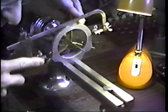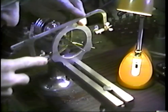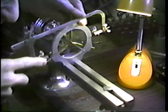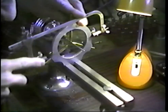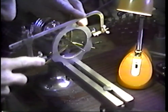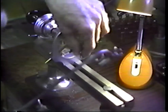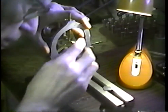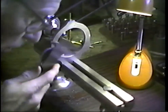And this is a problem where the saw frame, it's not a depth situation, it's a length. We really need more length in the saw frame to handle this type of job. I don't know of any saw blades that are made that are longer than these, so having a longer frame wouldn't really do me any good. The sound of the sawing indicates that we're approximately passing through the pivot, or nearing passing through it. Let's just break this piece off like that. Now, let me look at this very carefully before we take the next step.